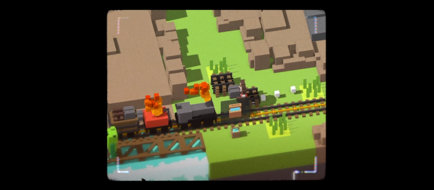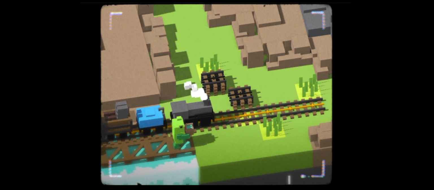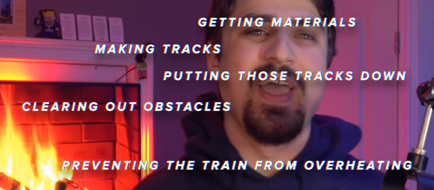On top of all of that, the train also overheats. So now you're taking water from the river, and you're taking this little bucket, which is really hard to see, honestly, and you're running around, and you bring it back to the train, and now it's not overheating. Okay. You're getting materials, you're preventing the train from overheating, you're making tracks, putting those tracks down, clearing out obstacles, and navigating to the station.